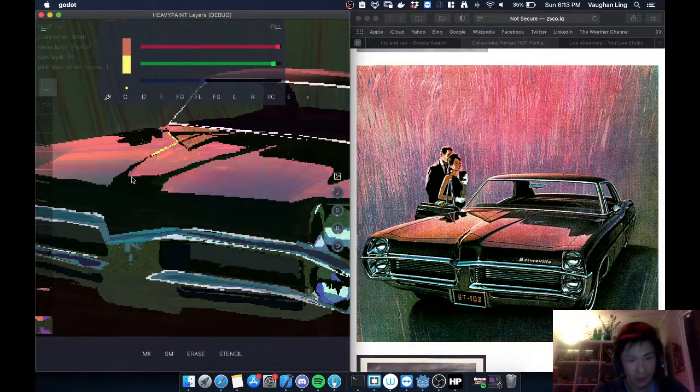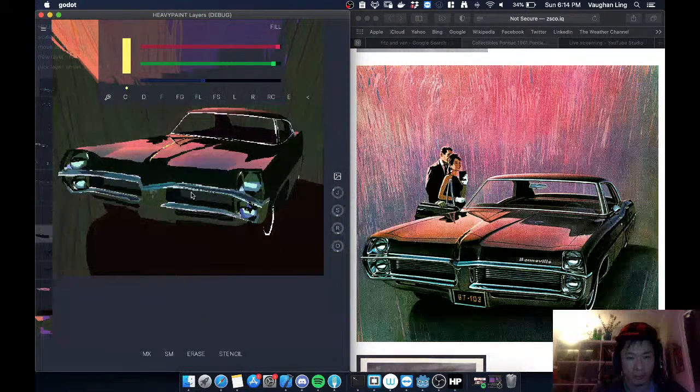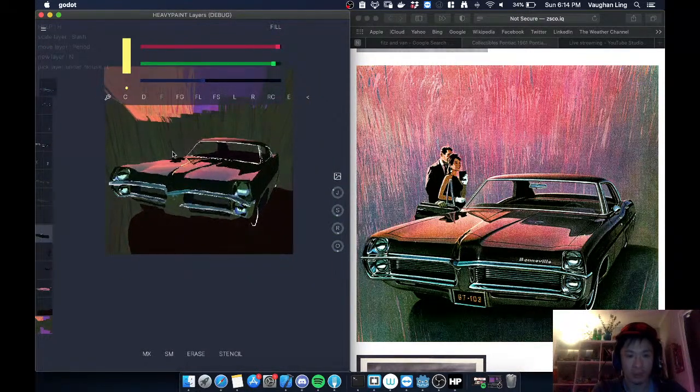Let's see. This wheel, I really don't like still.